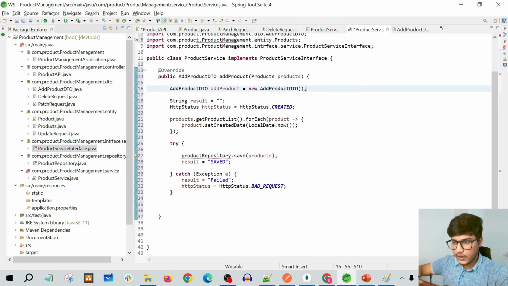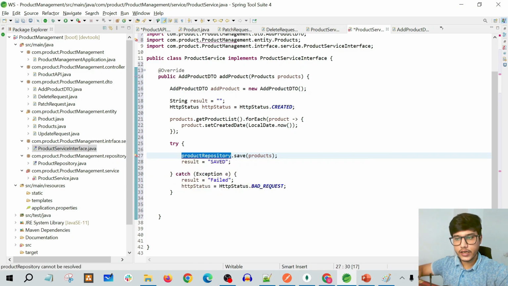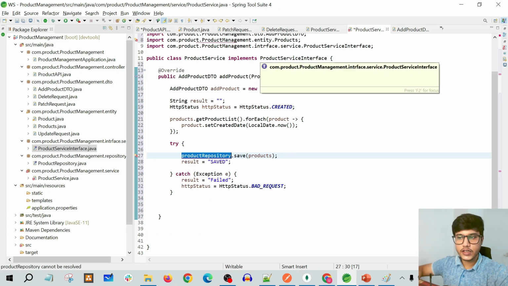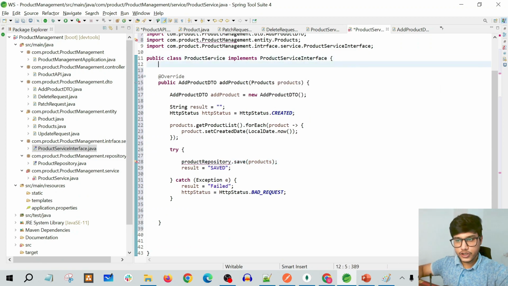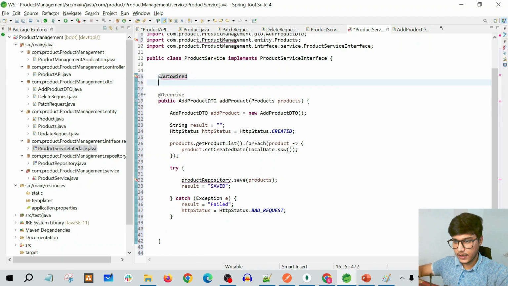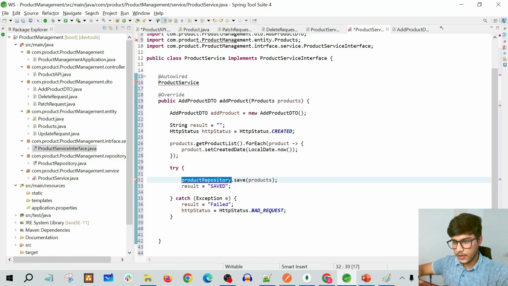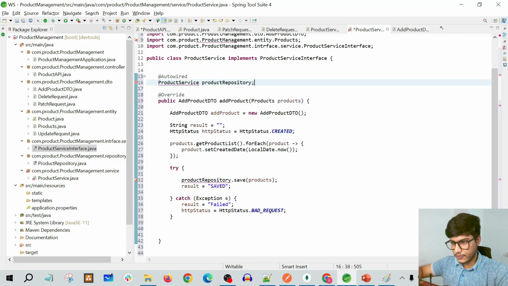Okay, we are done with that. Now the logic is going to be the same, and here in the service class, we are going to interact with the repositories. Okay, from the controller we do not interact with repositories. It is a general good practice that from a service class we will be interacting with the databases or the repository classes. So let us autowire that over here, and this product repository we will be importing, and let us use the same name.